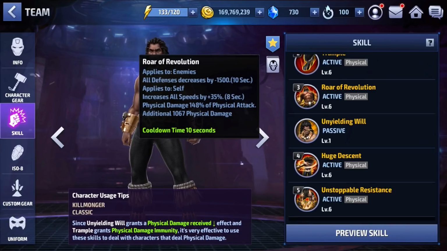I still don't understand why they keep giving characters a 35% all speed buff when the cap is 130 and every character starts off natively at 100. Where they expect that extra 5% to go is beyond me, okay? Don't understand what they're doing there.